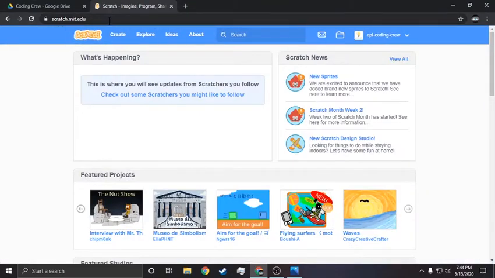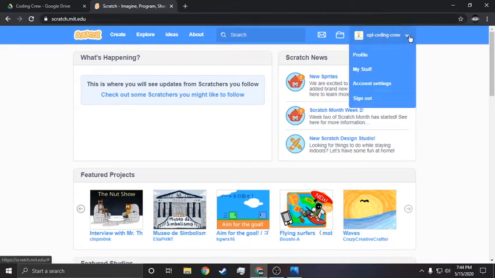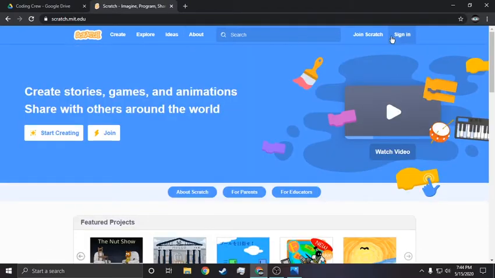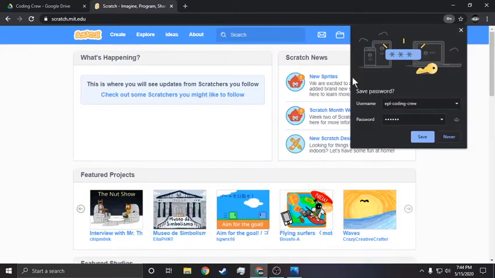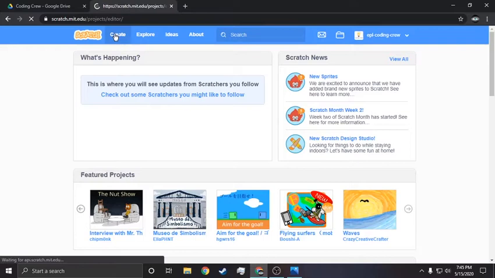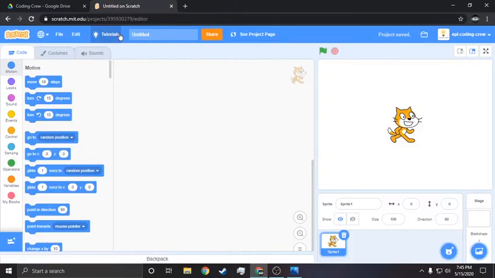Alright, so when you log into Scratch, scratch.mit.edu, you'll have your sign-in, which is provided. So what that looks like is it'll be blank here. You'll just click sign in, your username, and then your password. And then as soon as you're ready, you'll just click create, and it will open a blank Scratch project. You can name this project whatever you'd like. It's often recommended just to put your name, so that way you can find it later in the project folder of the account.